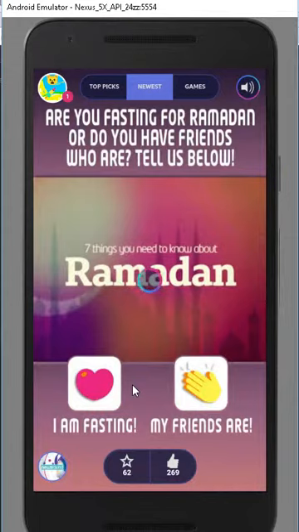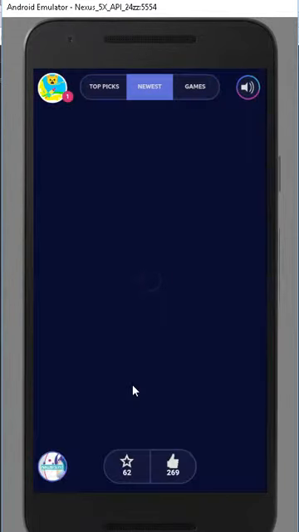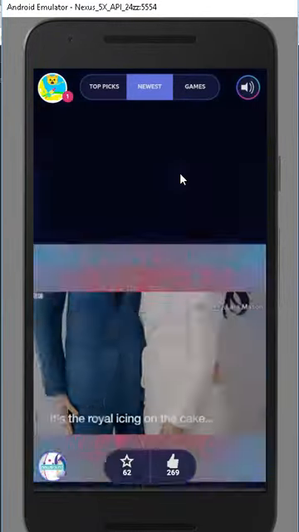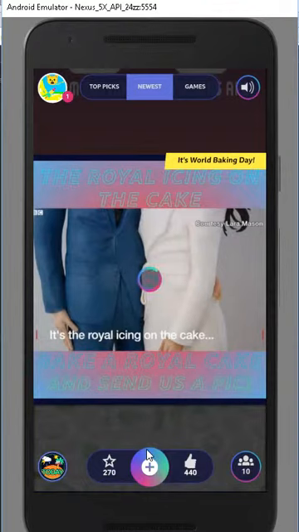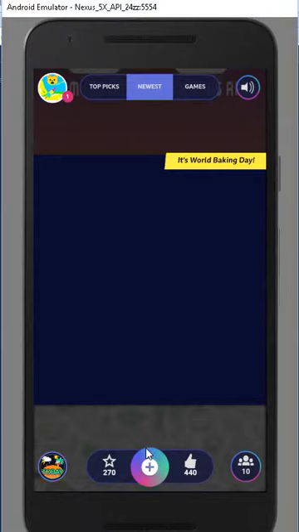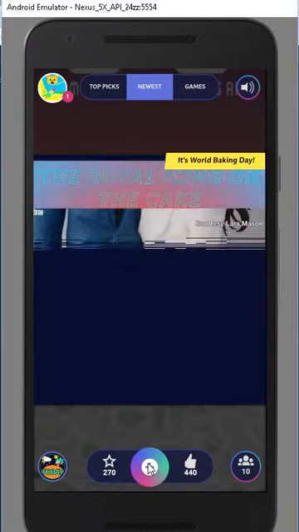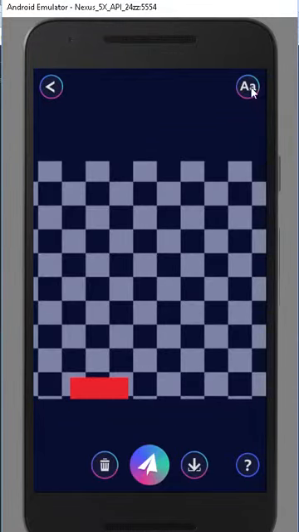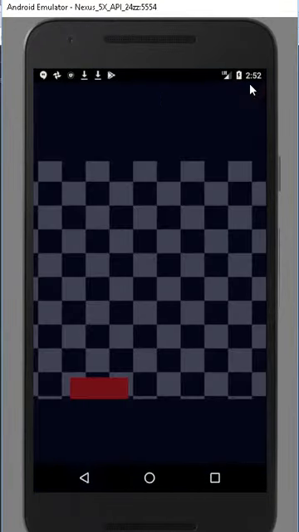Seven things you need to know about Ramadan. It's World Baking Day. So that, again, just a photo of a cake that you can put text over.